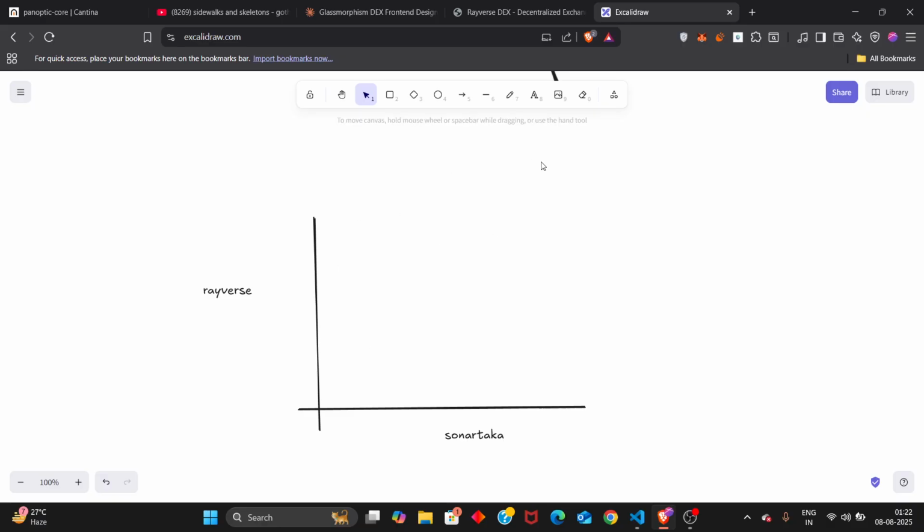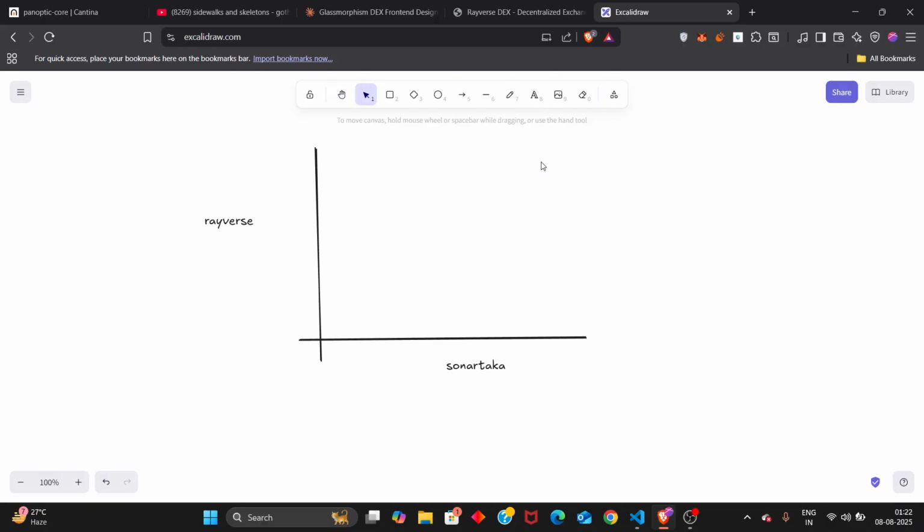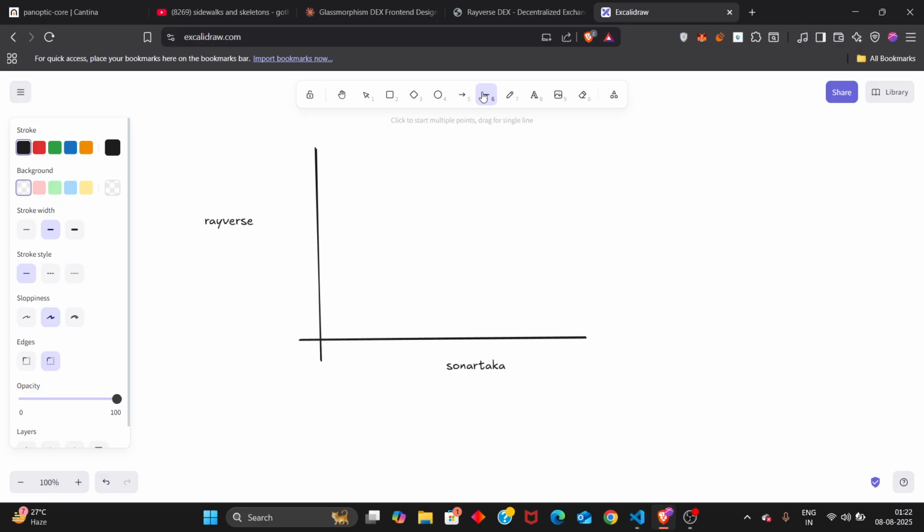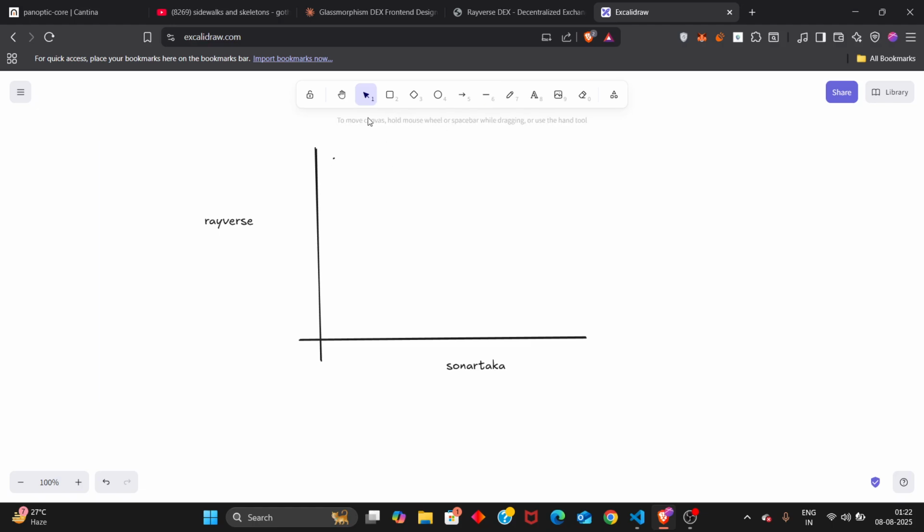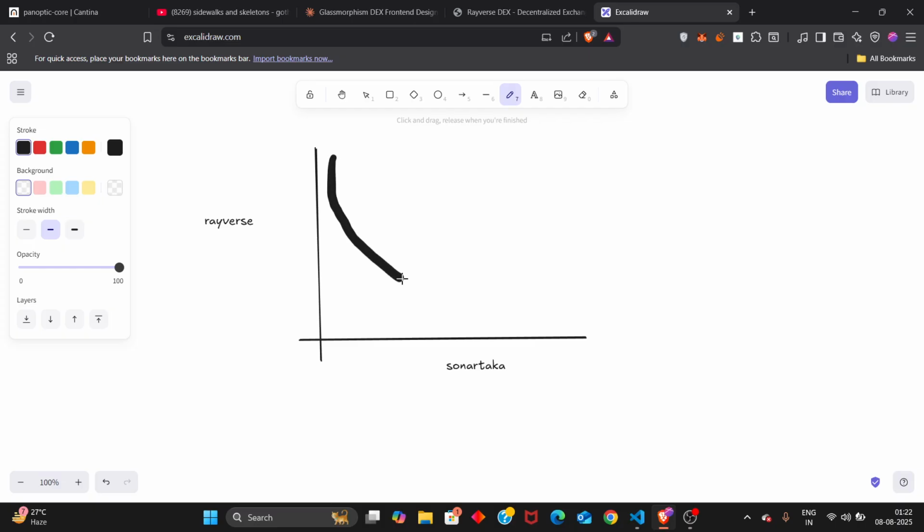So according to this formula, the graph will be like this. Yes, this is the graph that we will get. So this is the whole graph on which decentralized exchanges work.